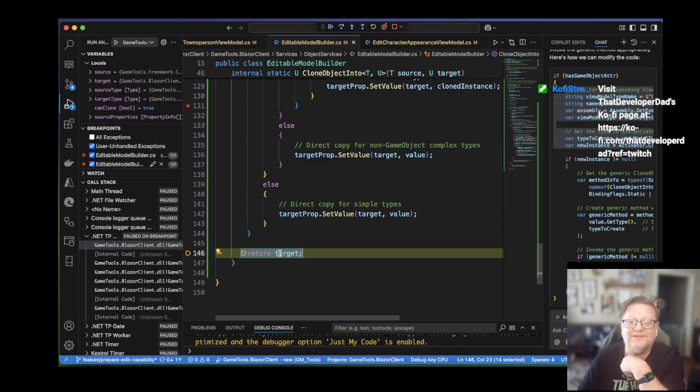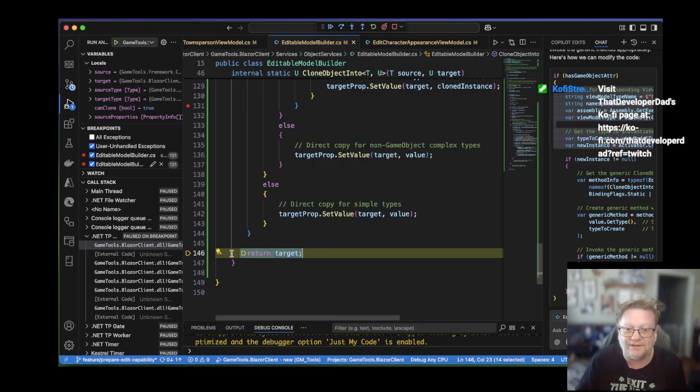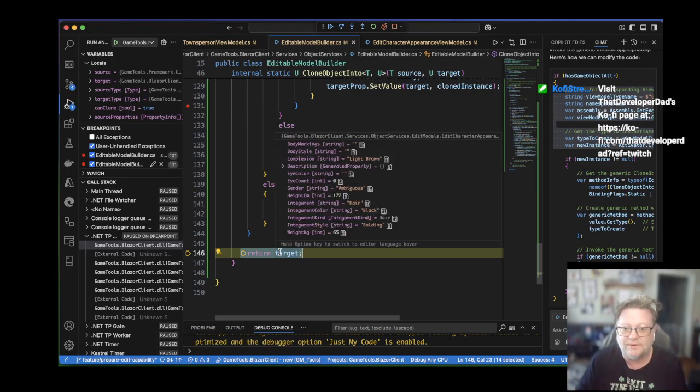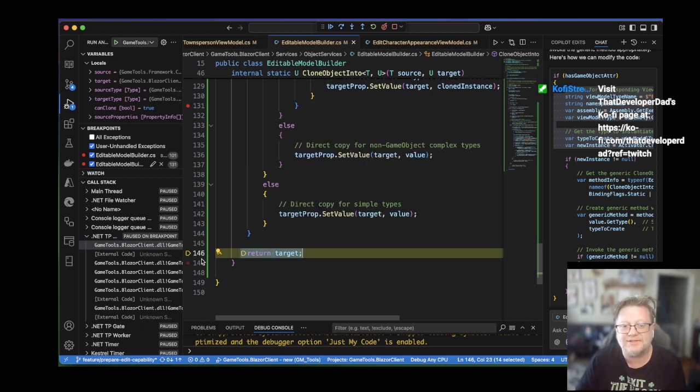All right, my target is of type EditCharacterAppearanceViewModel. You can see that it's populated. Oh goodness, what are you doing? And we should have the description, but that generated property did not populate. So that's not great. But we're a little bit further than we were.